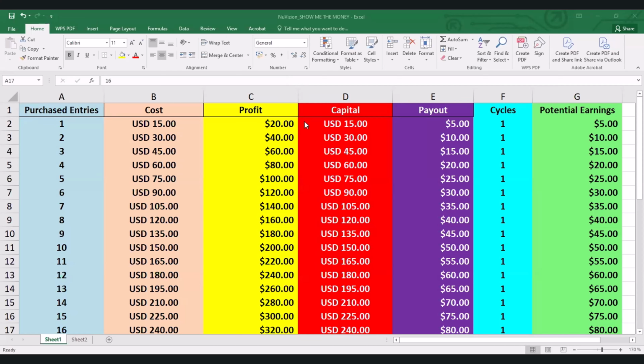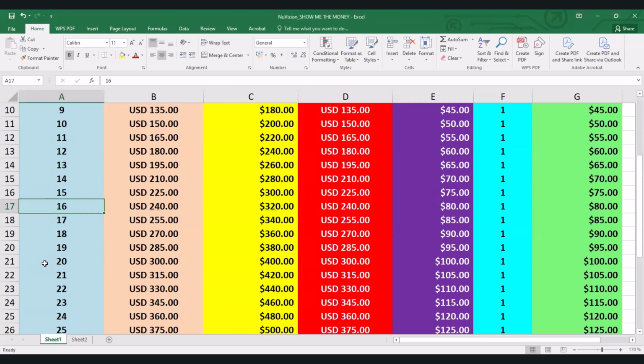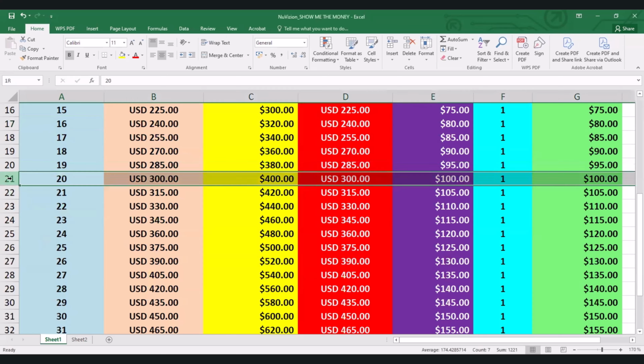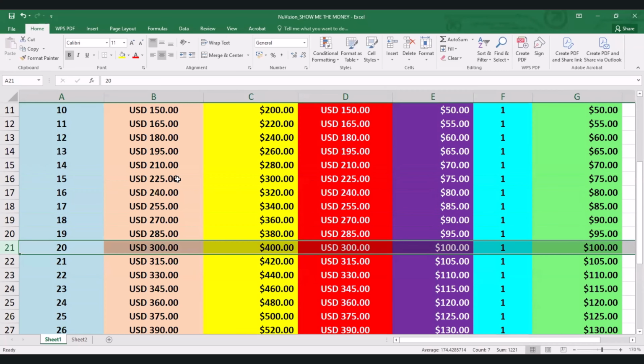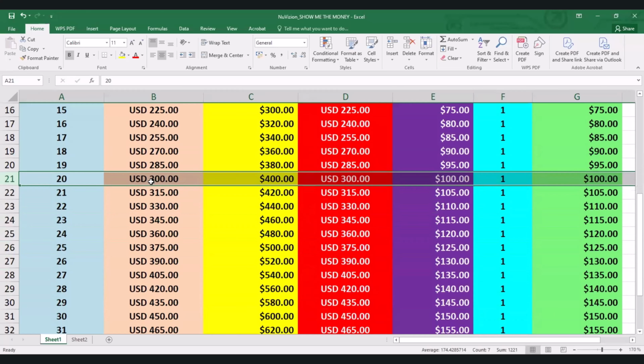Awesome. So, guys, follow up with this tutorial. He mentioned 20. So it means he will be purchasing entries from here 1 all the way down to 20. So here we are in the 20 column, right? So 20 entries is what Leader Sensible plans to come in with in NuVizion. So the cost involvement is 300 USDT as shown on here.